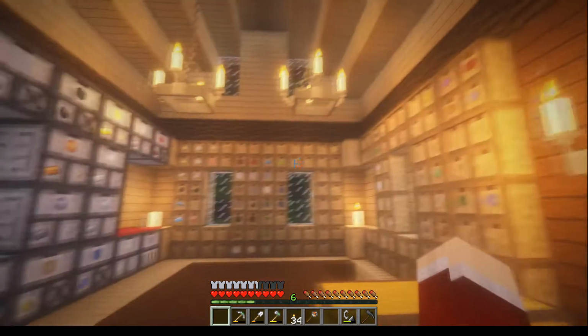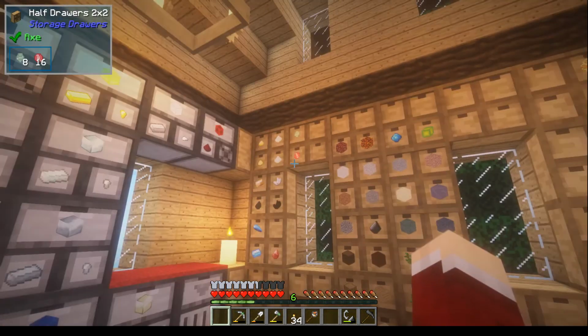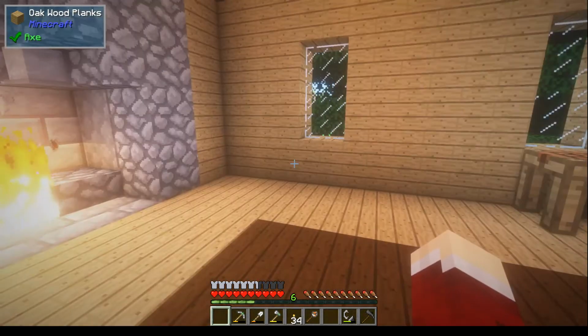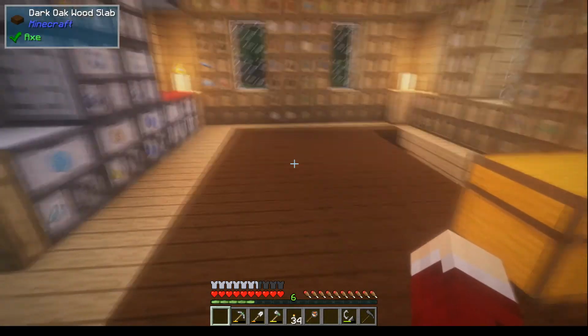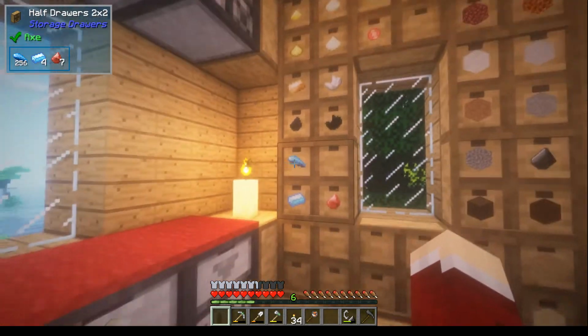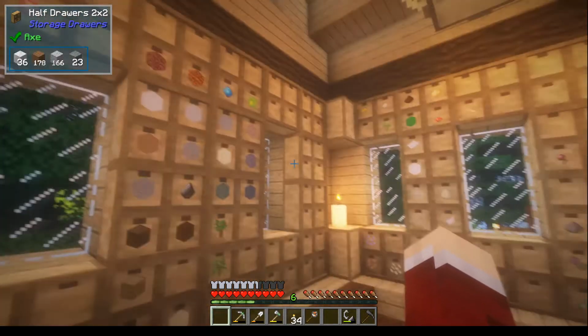You can see this is my upstairs, and I've got all of my items in here. I'm slowly filling out my storage drawers. But I want to fill this area up with bookshelves, and then this whole area as well. So to get started, first we're going to need some fertilizer, which you can make with Forestry apatite and sand.